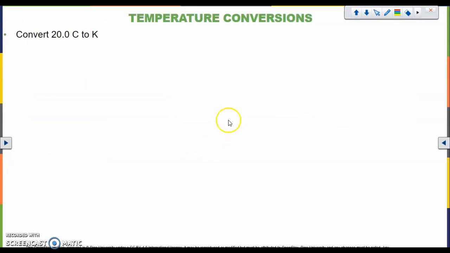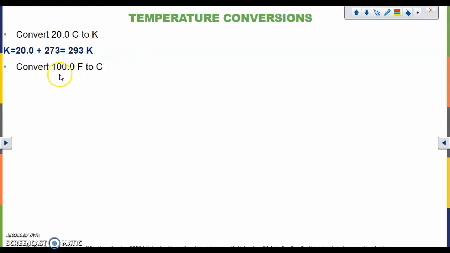So, basic conversions. This is actually in your conversion factors, on page 7 of your exam reference sheet. And this is a very, very straightforward dimensional analysis. What we have here is we're trying to convert 20 degrees C to Kelvin. In order to set this up, you just need to look at the temperature formula, and you can see K, according to page 7, is just the temperature in Celsius plus 273. So 20 plus 273 equals 293 Kelvin. Note the significant digits rule in this case. If you look up on top, there are 3 significant figures in the given number. Therefore, your answer has to be in 3 significant figures.